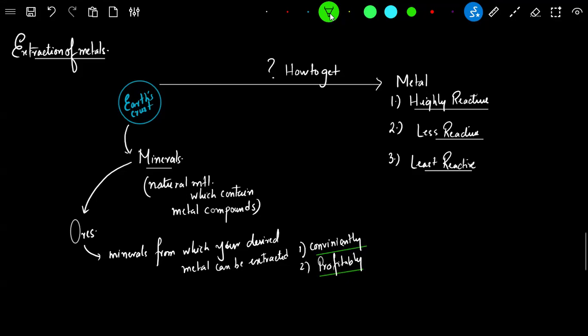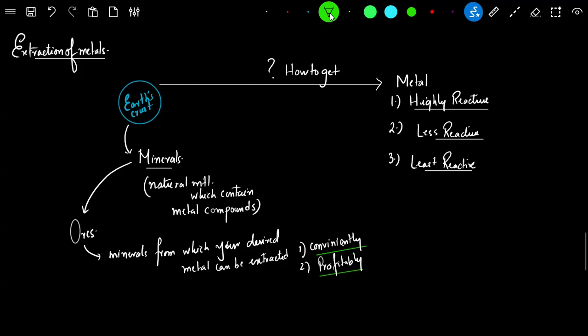Sometimes there are some minerals which have predominantly the metal that I want. Say for example iron. Iron का एक और होता है hematite. Hematite has got majority iron. तो अभी अपन hematite से silver निकालने को जाएंगे तो that is a foolishness. So I will call it as the ore for iron. Have you understood?